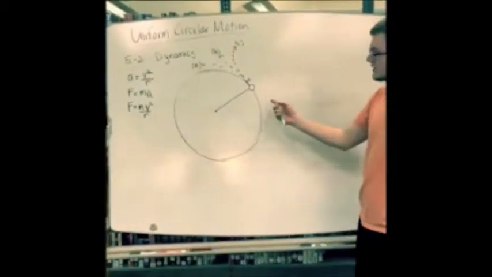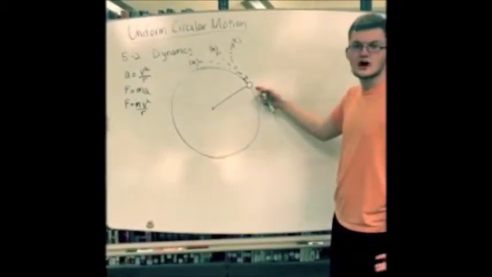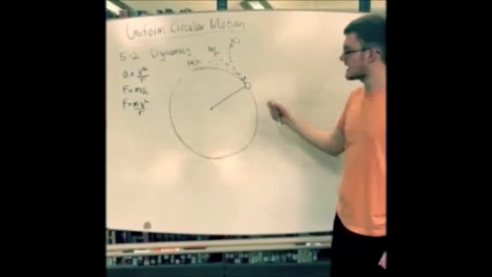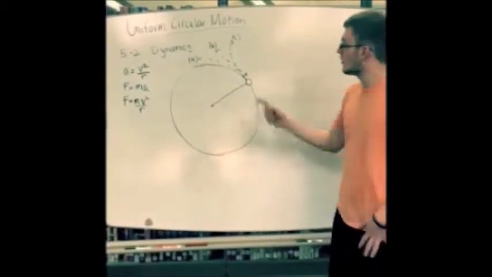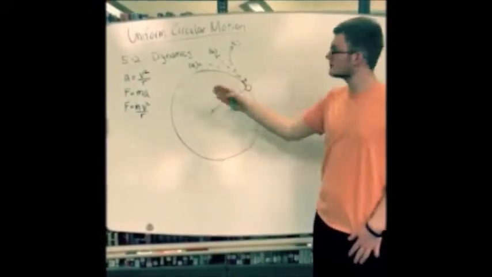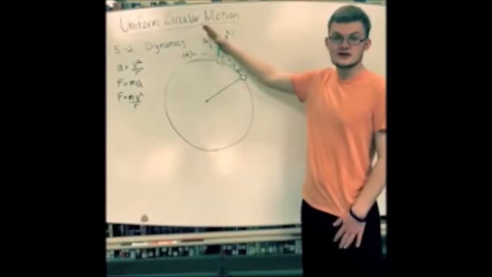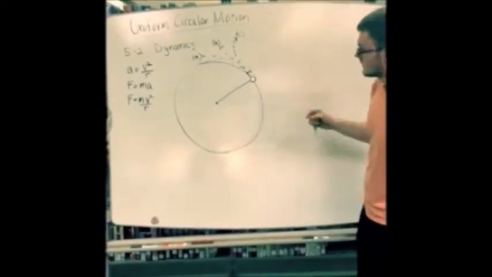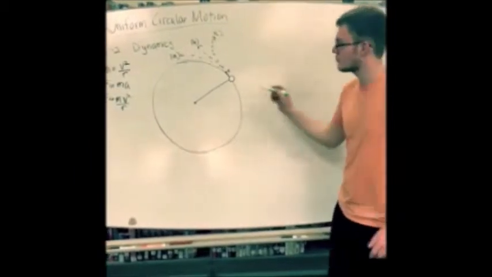So now that we have the ball or the object going in uniform circular motion, what would happen if the force acting upon it disappeared? Would it continue going in the direction of the circle? Would it go straight away, tangent to the circle? Or would it go away from the circle? And the answer is surprisingly simple.